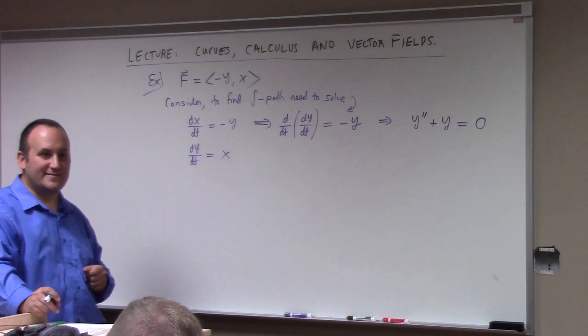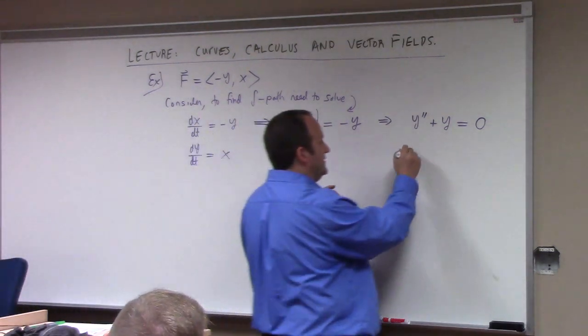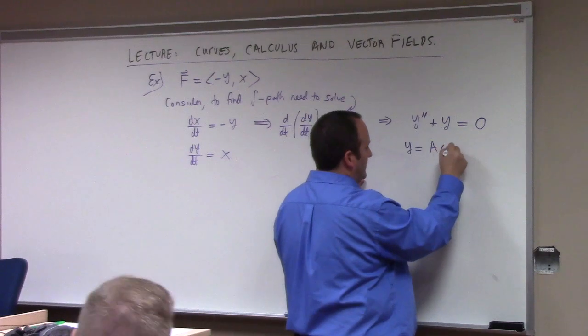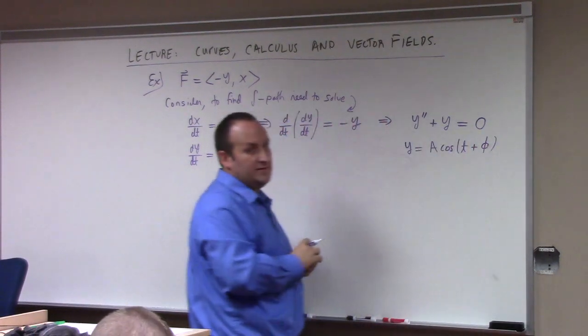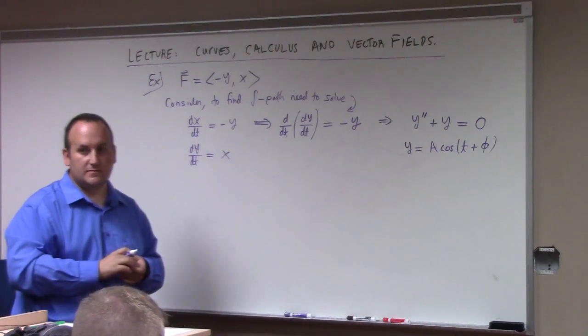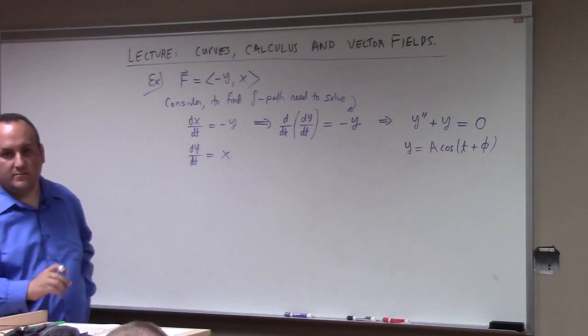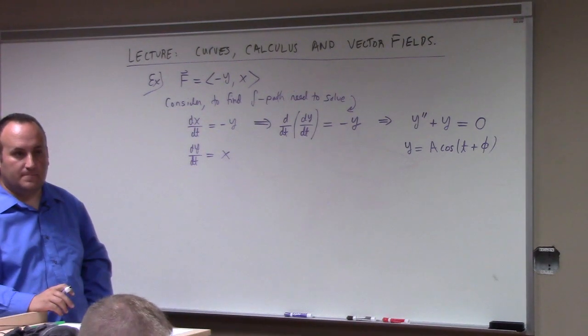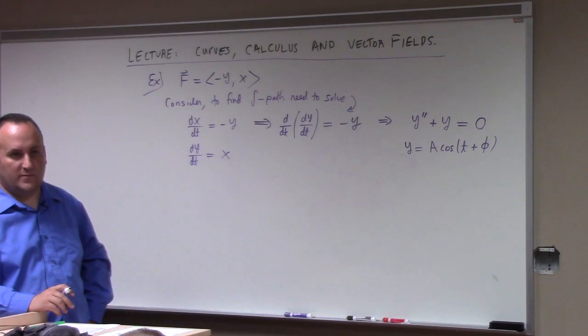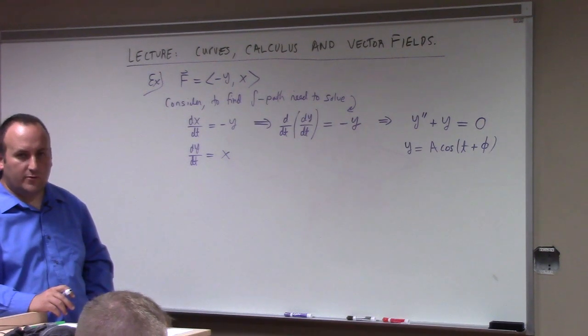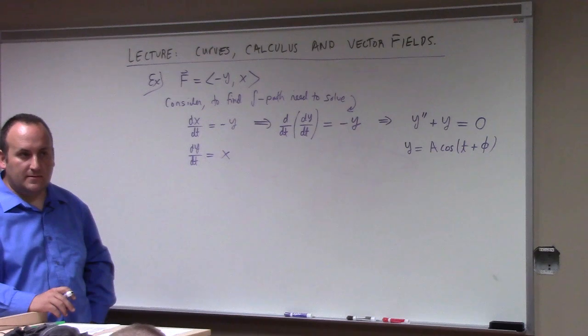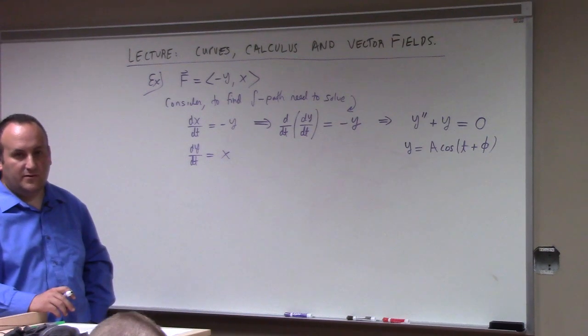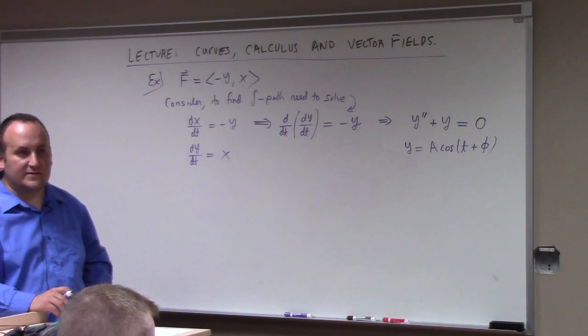Also sine. So, in fact, you can easily verify that y equals a cosine of t plus some phase angle. That's a nice solution. You can multiply it by any constant you like and start it wherever you want. As a piece of intuition, if we have a second-order differential equation, which involves the second derivative non-trivially, if you just have one of those, you're probably going to need to have two constants in your solution.